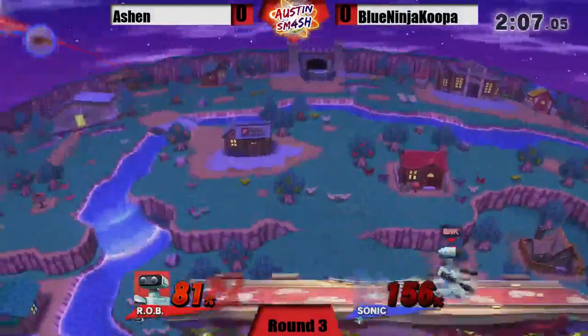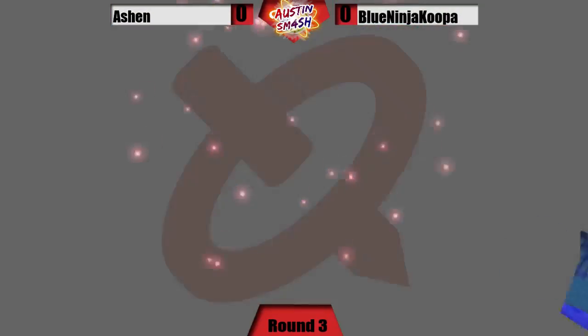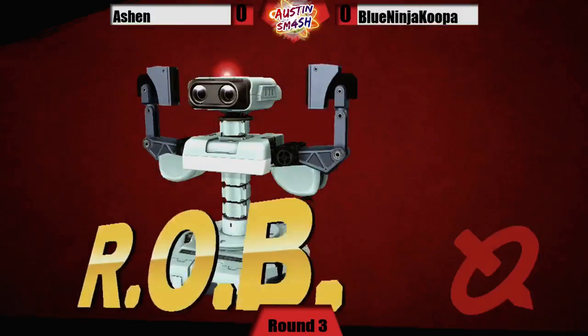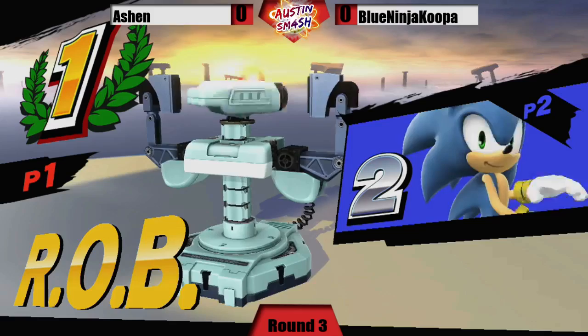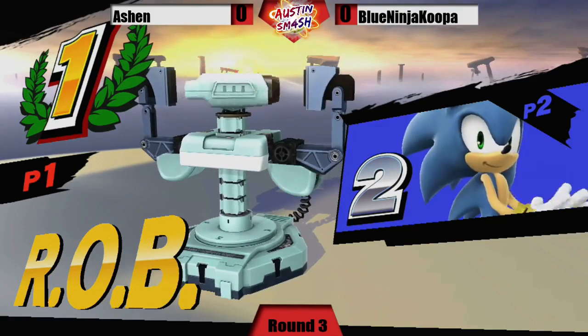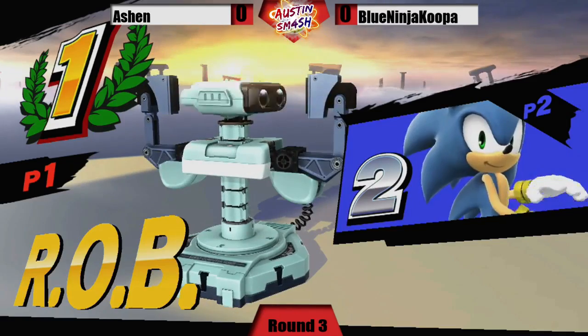Oh my god. Oh! But the back air catching Ashen coming down. That damage, though. Oh no. The 81 damage is no joke. That was scary comeback from Ashen on that one. Now the thing is, does he switch the villager here? Does he feel the respect for the Rob that he has to switch? I don't think so. It's a hard matchup for villager. I don't think we're going to see that.